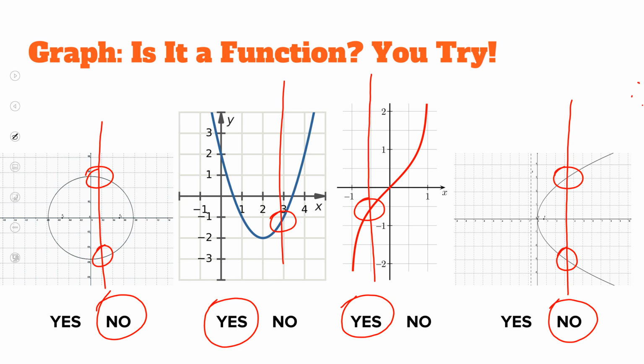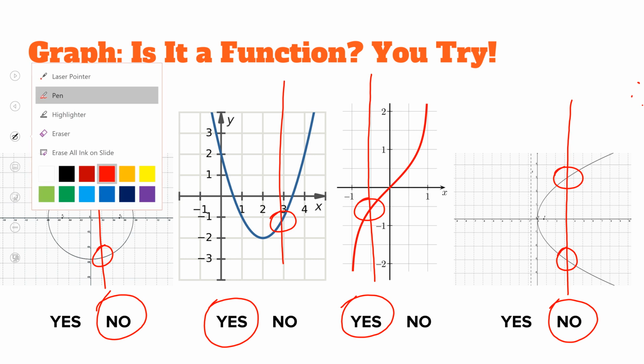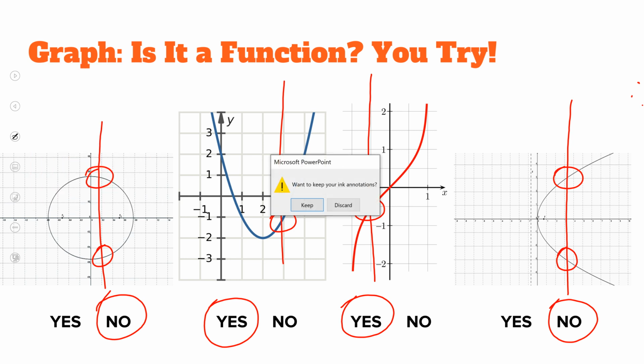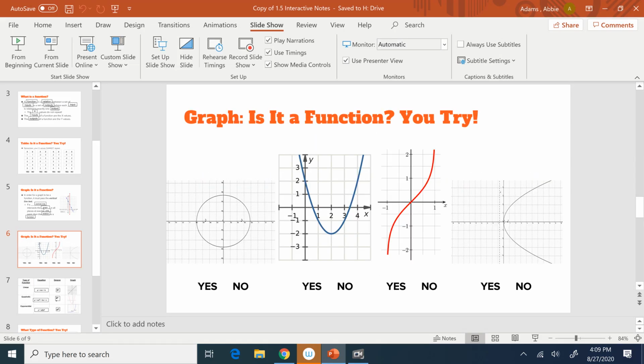So guys, just to recap what we went over. We talked about functions, and is it a function? We talked about, is a graph a function by doing the vertical line test. So you could draw a vertical line through a graph. If it intersects at one point, then it is a function. If it intersects in more than one point, then it's not a function.